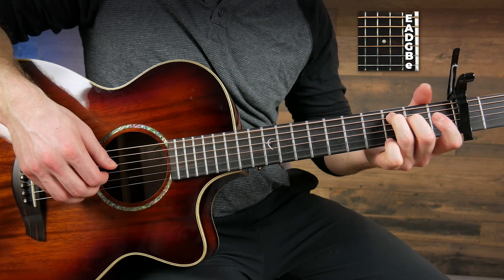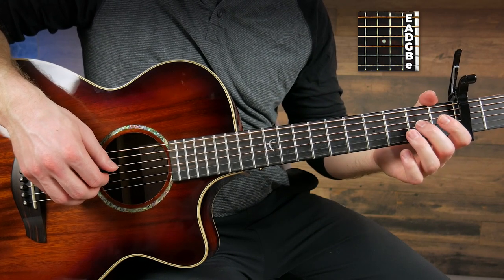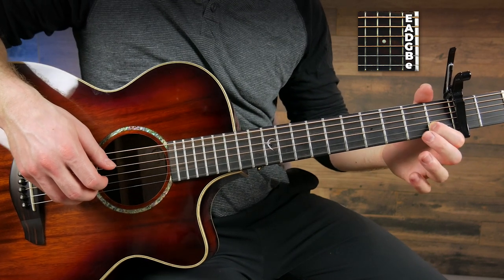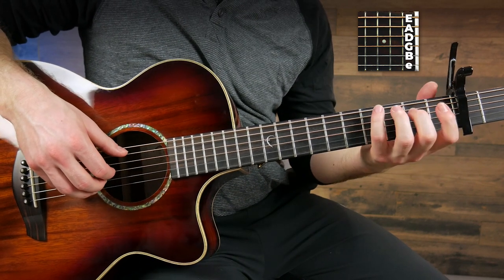And then that same run we've been doing on all our lines so far. You're gonna get pretty familiar with that one over the course of this song. So that whole line together.